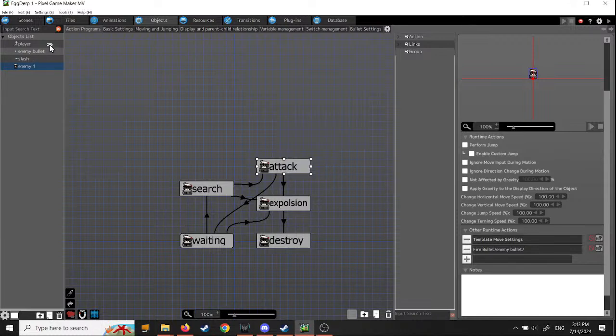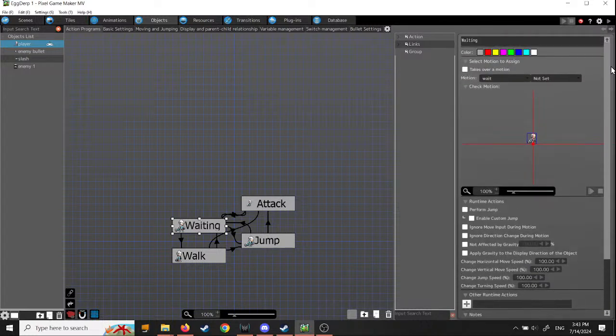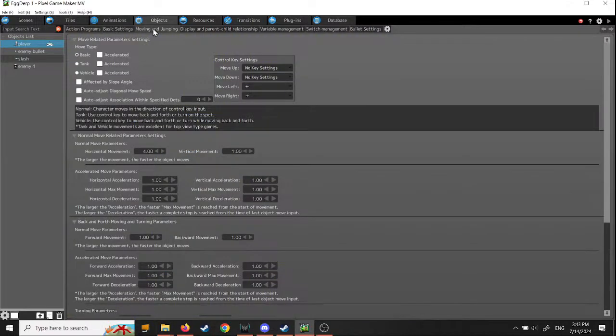So I think I can maybe click the controls here. I don't know how you change the controls yet, but I don't like them. Could be, okay, so we got player, movement and jumping. Here we go.